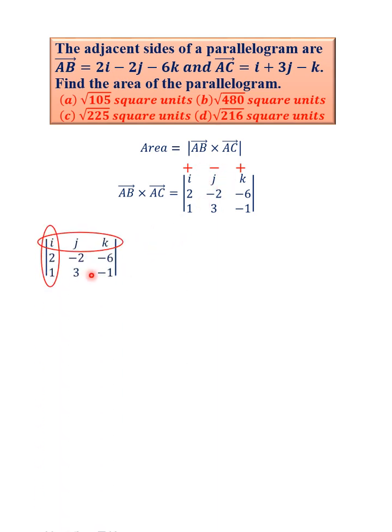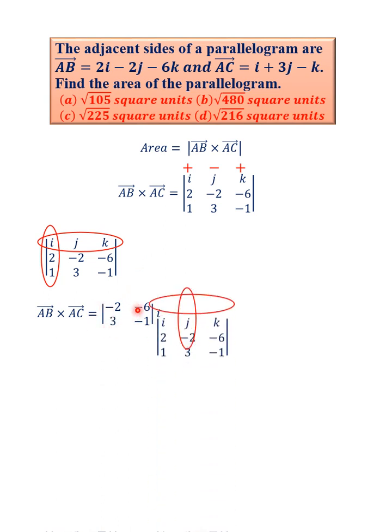What we do first is repeat the matrix here, and then we take out the first column and the first row. When we do that, we are left with this 2 by 2 matrix, and the cross product term becomes the 2 by 2 matrix that is left. The point of intersection, i, will be here. This positive sign is in front, but we don't need to write it. Having formed this, we continue.